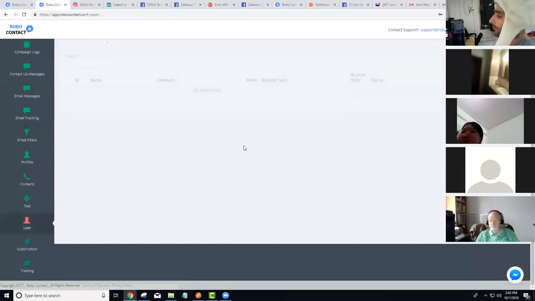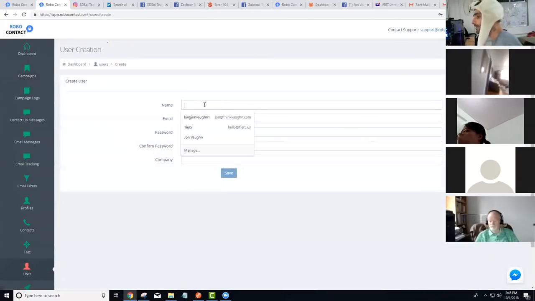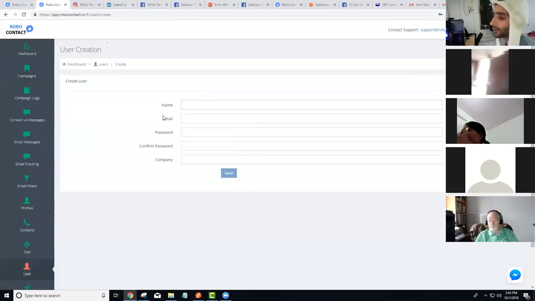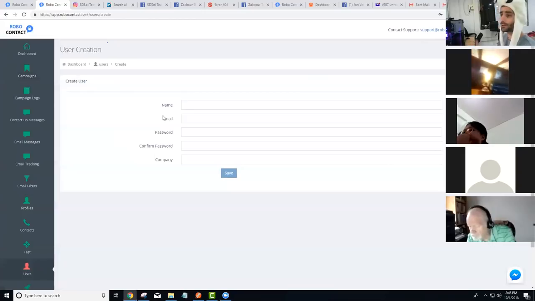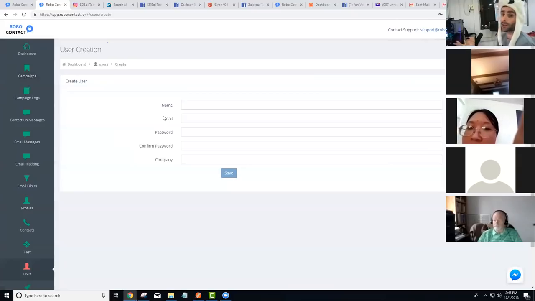I do want you to keep in mind that if you want to create users, you can go in and actually create other users as well. And you can just create any user that you want, and you can essentially give them their own account here, and they can go in and use the software for themselves. So you can just create another user for, let's say you just want to generate leads for your clients. You can create accounts for your clients and then just allow them to actually log in. They can create their own profiles. They can create their own contact us message groups. They can create their own email groups. They can run their own campaigns and they can generate their own leads.